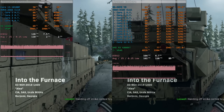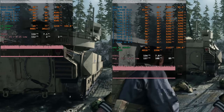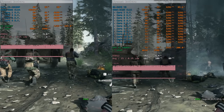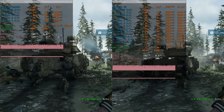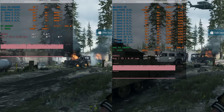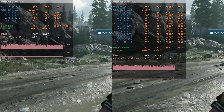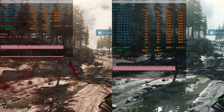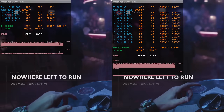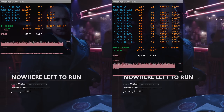Call of Duty Modern Warfare is the only game I tested that has serious problems with the Core i3-10100F. CPU utilization goes very high and the game is basically unplayable — average fps looks okay but minimal fps constantly drops to 0, making it absolutely unplayable. I tested with and without MSI Afterburner and got exactly the same results. Call of Duty Black Ops Cold War, however, runs fine on the i3-10100F.